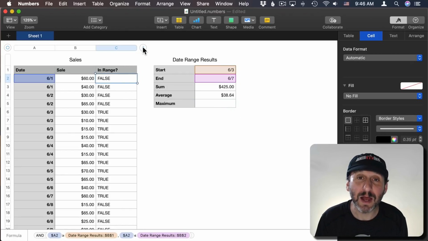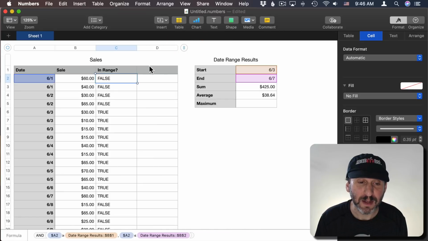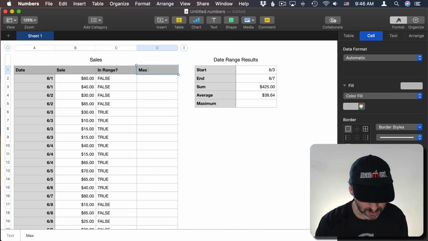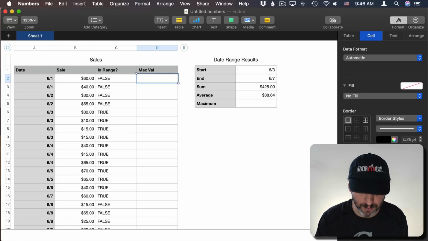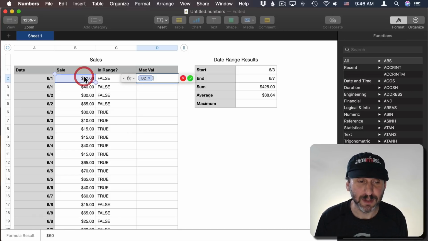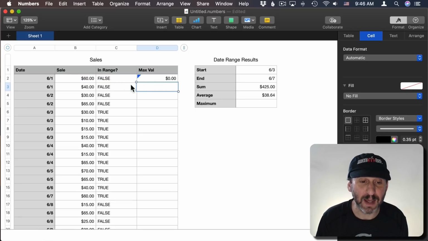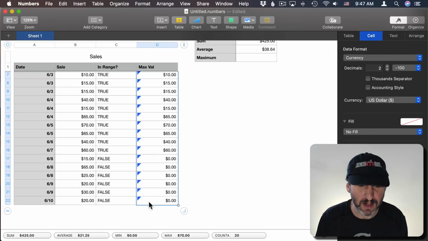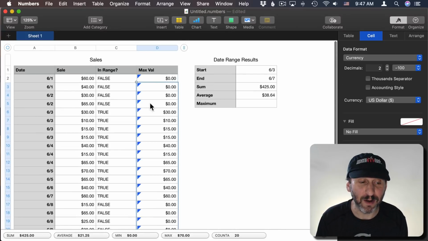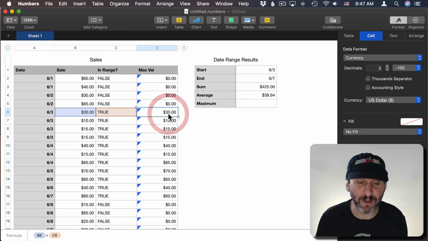We're going to add another column here and I'll just call it max val. And what I'm going to do is a simple formula: equals the value here times the value here. And true and false values are treated either as 0 or 1. So a false value would be 0 and I get a value of 0 there. I can copy and then paste throughout here and you can see I get zeros everywhere that is outside of the date range and the actual value everywhere inside the date range. So you'd have to do a little more work here if you had negative values, say. But you're going to get zeros for all the ones you don't want to count.